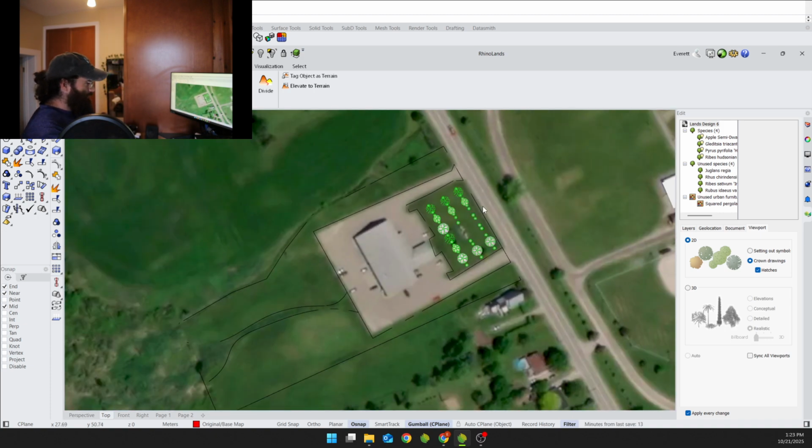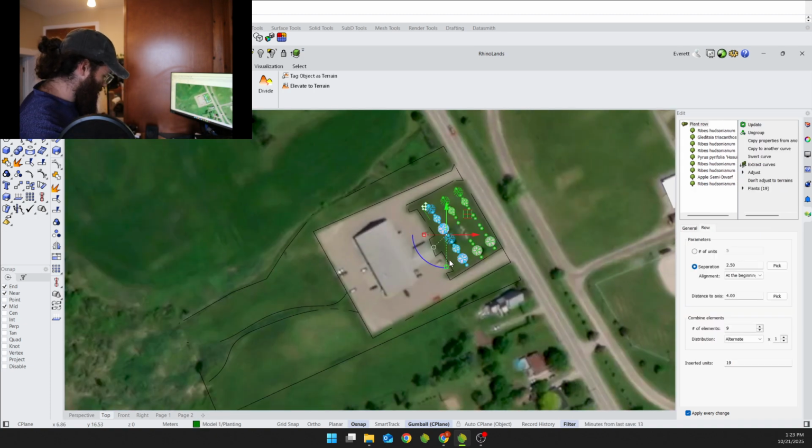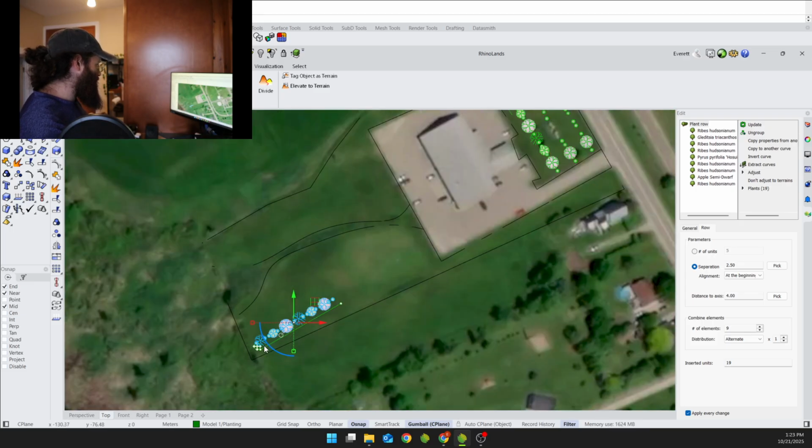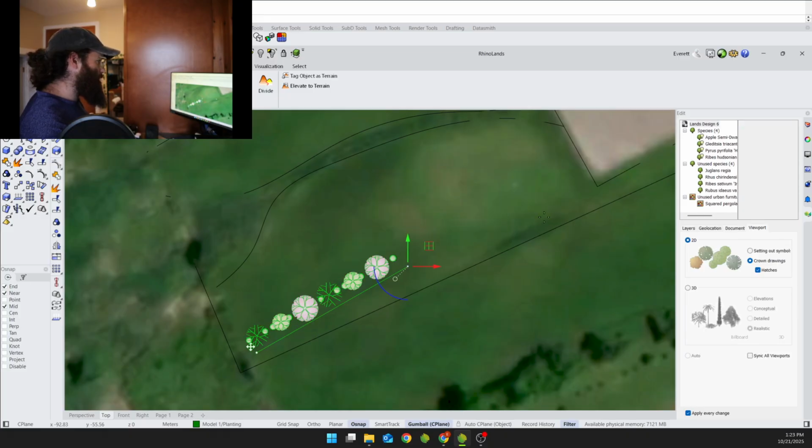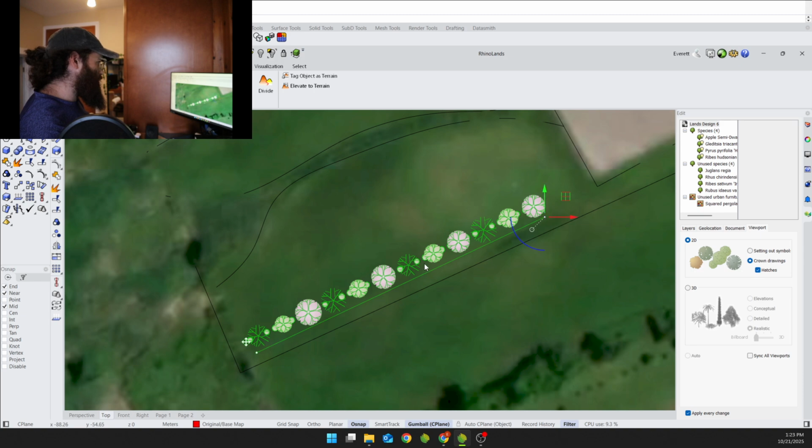But then we can take the same idea here, and I'm going to take one down here and line it up. And we might actually leave this spot blank for snow removal. But let's head down here and see what this looks like.